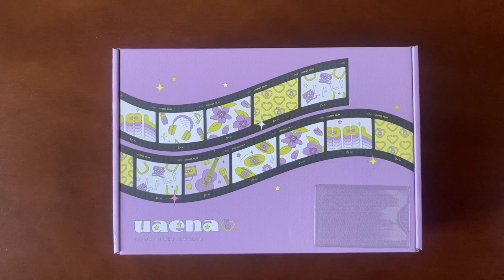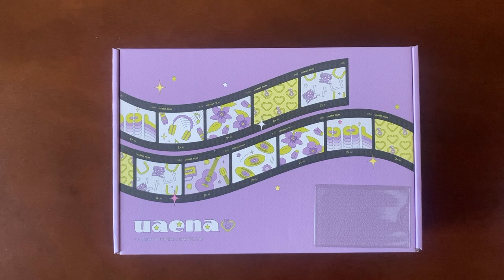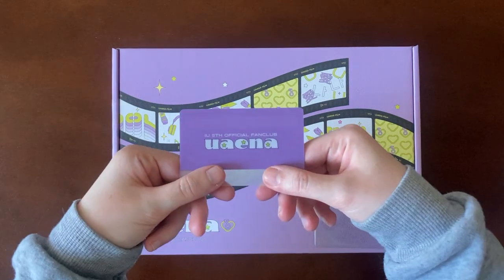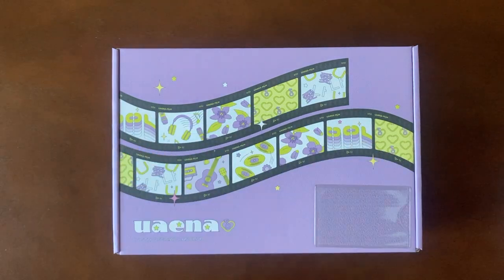First off, I've already taken off the plastic because my fan card was in here, my ID, and it has like my real name on it. I will show you it. I will cover up my name and my ID, but this is what it looks like this year. It's sort of like a clear frosted on the bottom and then a matte texture on the top.